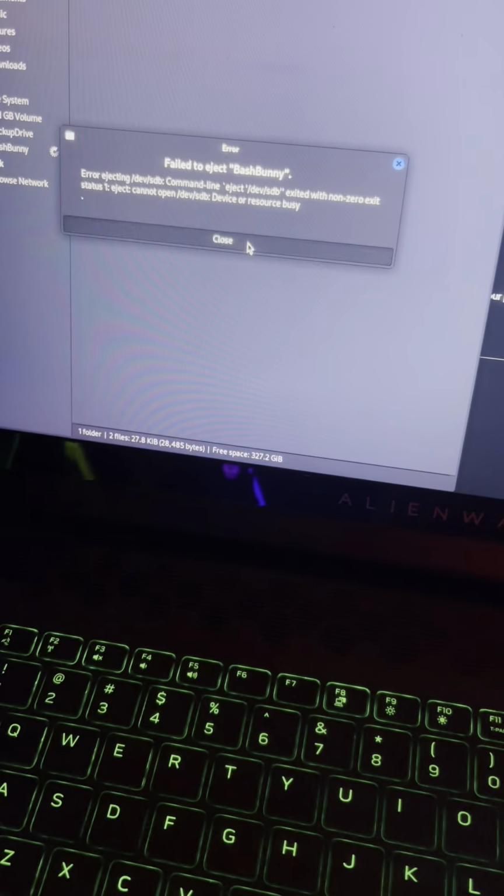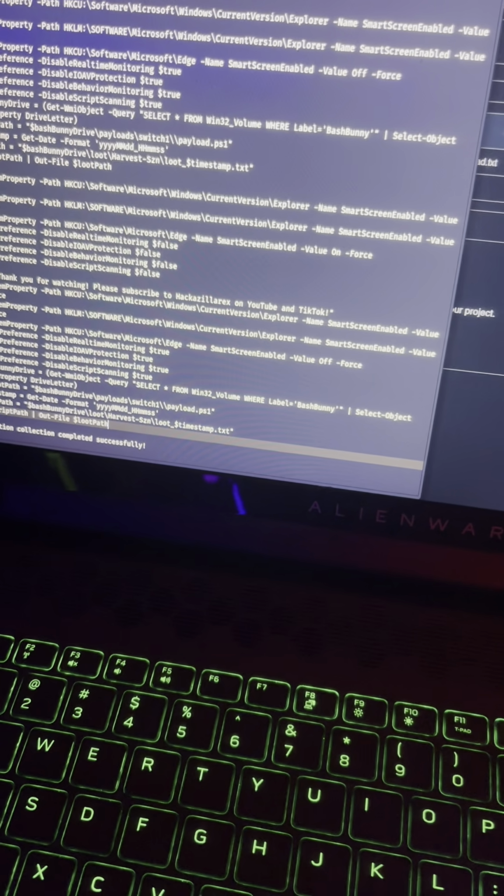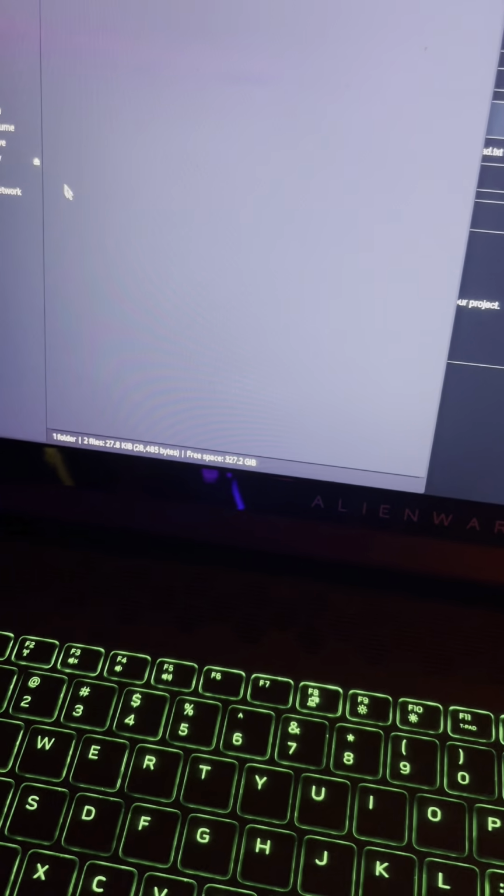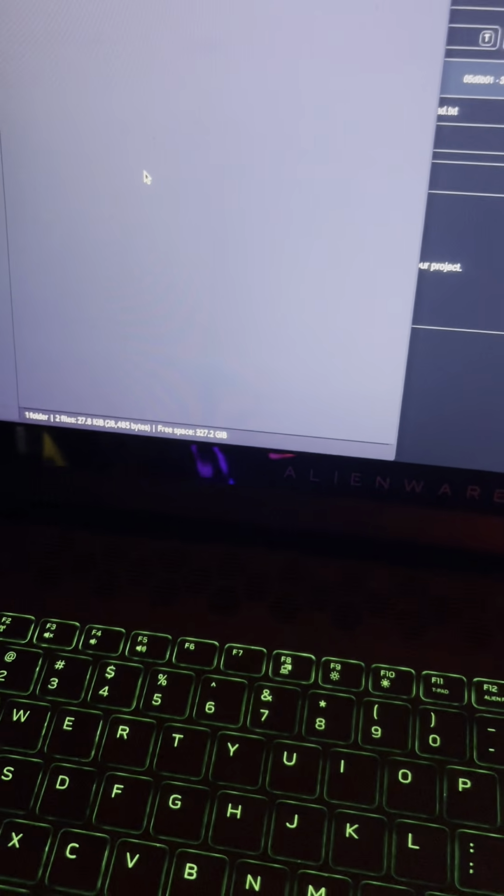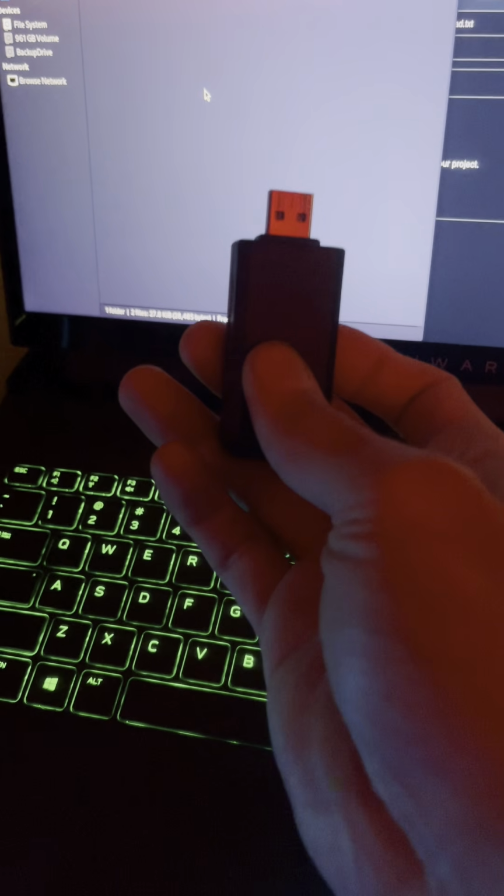I don't want to put other people in trouble, and I don't want people getting in trouble. Oh, I got that file open, that's why I did that. But as I said, do not sleep on the Hack5 BashBunny.